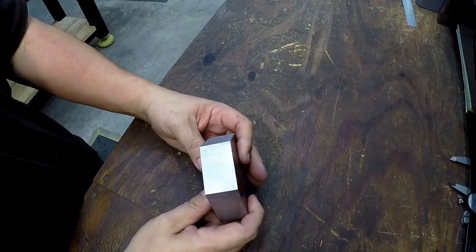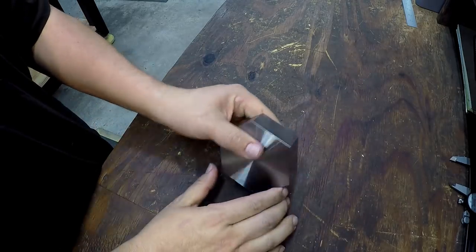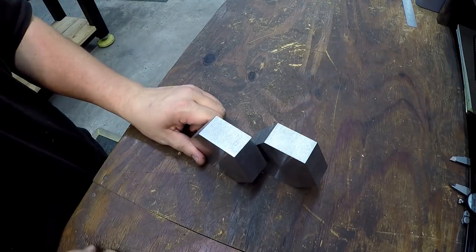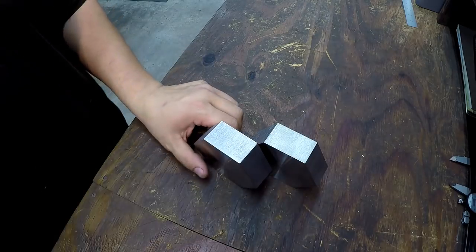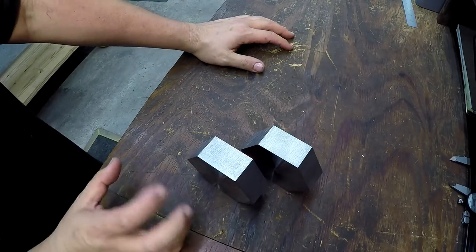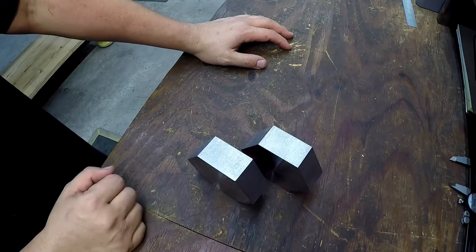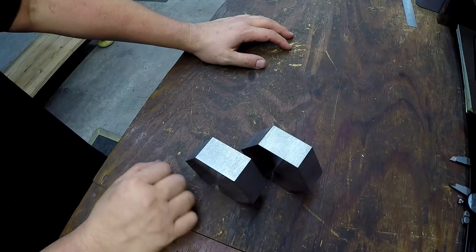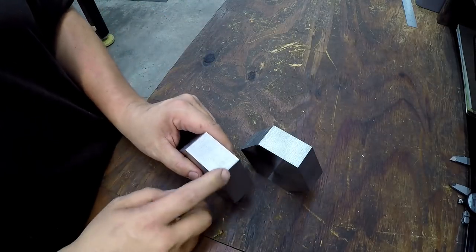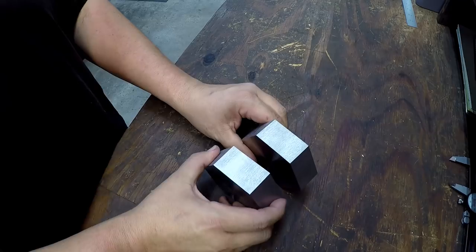All right, we got that cleaned up with a 10 thousandths cut all the way around, and I was having so much fun making that I made a second one. I was planning on making two nuts anyway, because I'm gonna have at least two bars or some kind of variation of another insert that's gonna go in that clapper that'll be retained to hold smaller boring bars. So figure while I was set up doing everything, go ahead and cut another one and be done with it. So there we go. Probably do a little bit of additional filing there on the corners, but I like the way that looks right there.